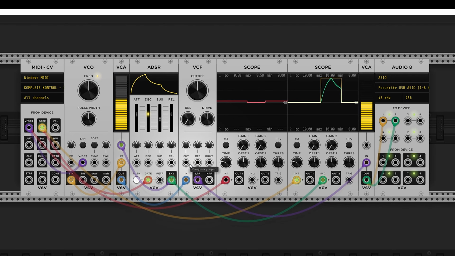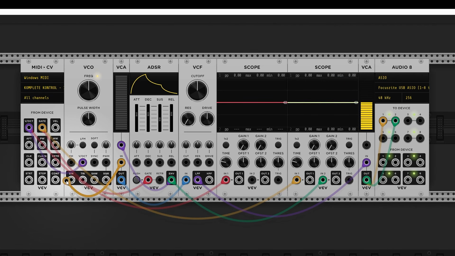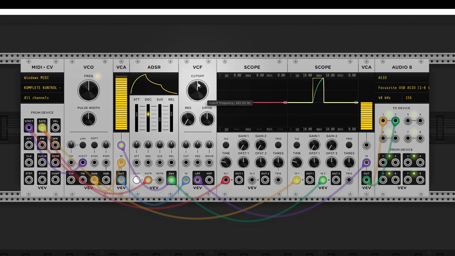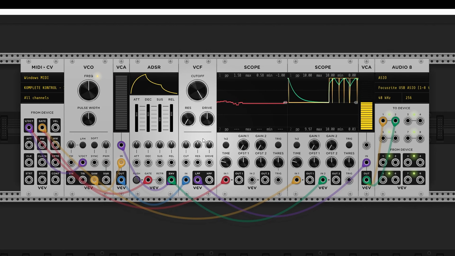We might also want to change our waveform coming out of the VCO, because sine waves aren't going to have anything for a filter to grab onto. So we're going to take this from sine and put it into saw like this. Now, if I turn this filter up, we'll hear a bit more of a brash saw sort of sound, right? Now, let's listen to the filter. Maybe put a little resonance on it.